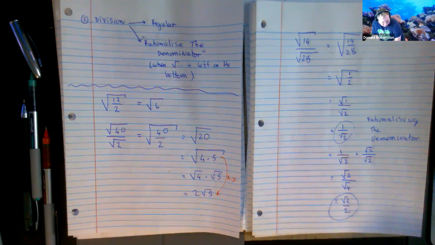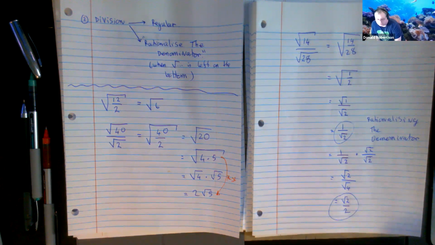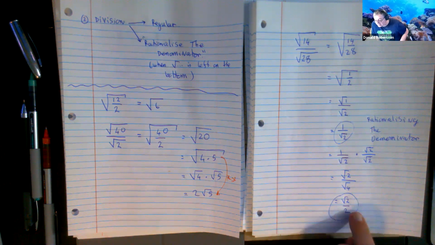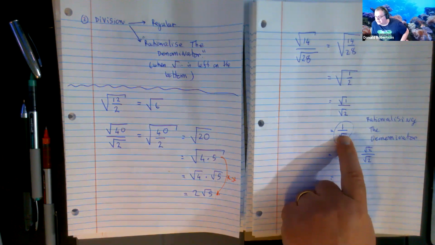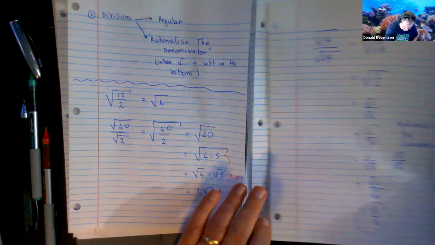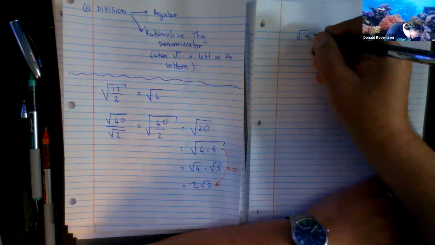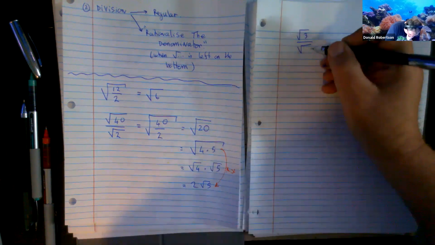So all mathematicians, when they do work and they do quite extensive work, always refer back to rewriting their answer like that. Now, some of you are eventually going to go on and do pre-calc 1 and pre-calc 2, which is algebra and trig. And trust me, especially in trig, you're going to have to deal with this problem, that these things have to be written like that. So it will come up again for some of you. Now let's look at another fraction. How about square root of 3 over square root of 12?